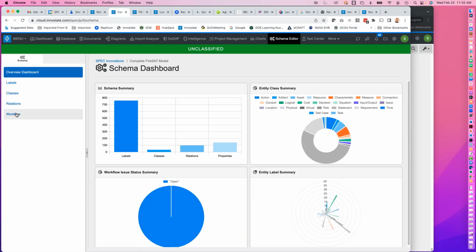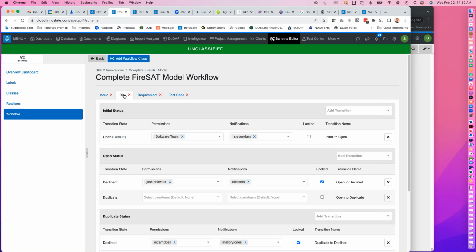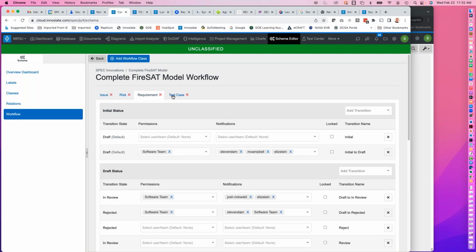And here it is, right here, is workflow. And this is at the project level. For any item you want to have in here, issues, risks, test cases, anything that has a status element to it, an enumerated attribute that you want to track, you can then assign things, drafts to different people, different teams, and then get notified.